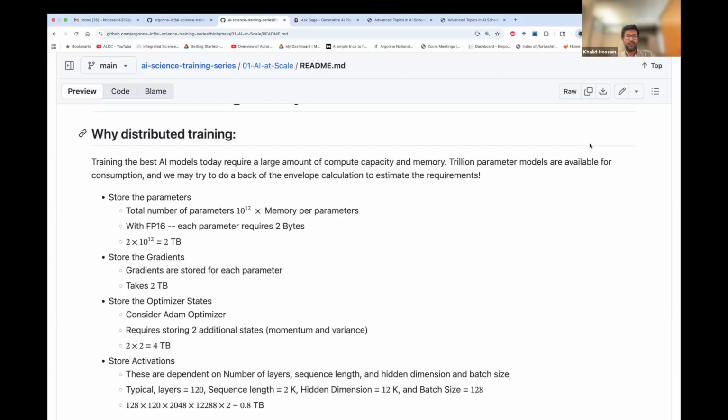We are trying to solve an optimization problem at a very large scale, so we require optimizers, and optimizers need to store a couple more states so that they can adjust different things. A typical optimizer is the Adam optimizer, which stores 2 additional states. That amounts to 4 terabytes of memory.